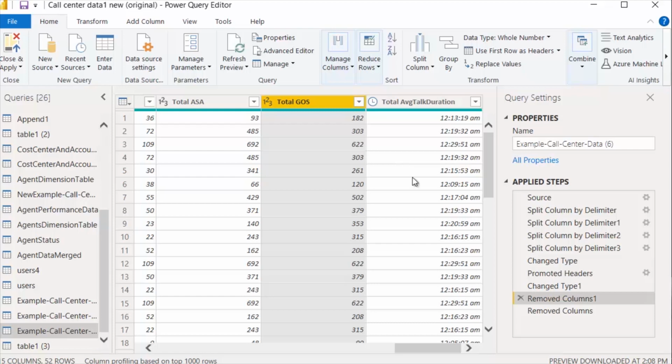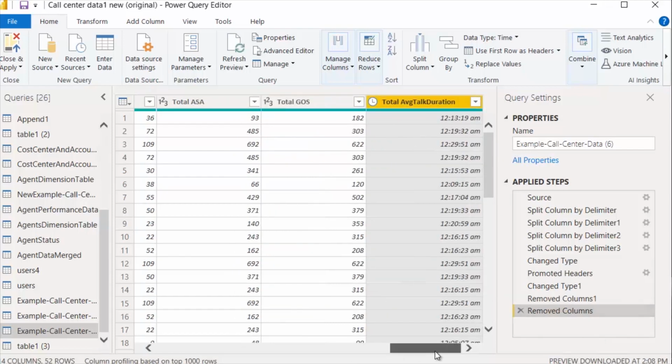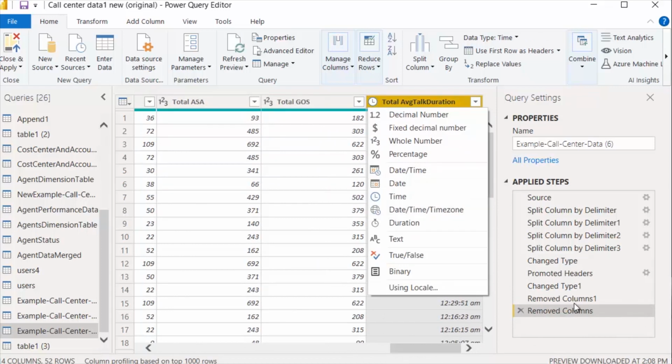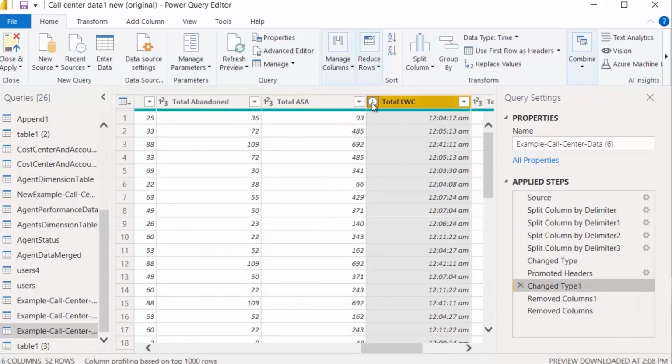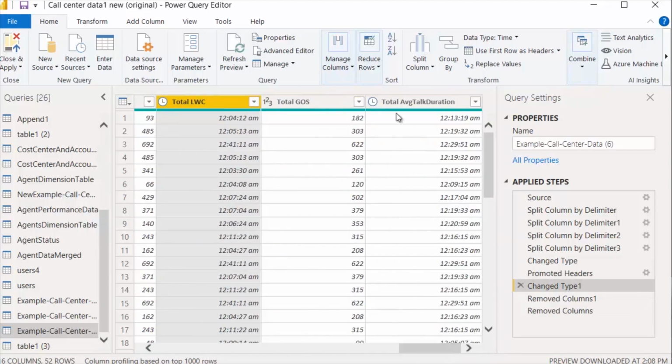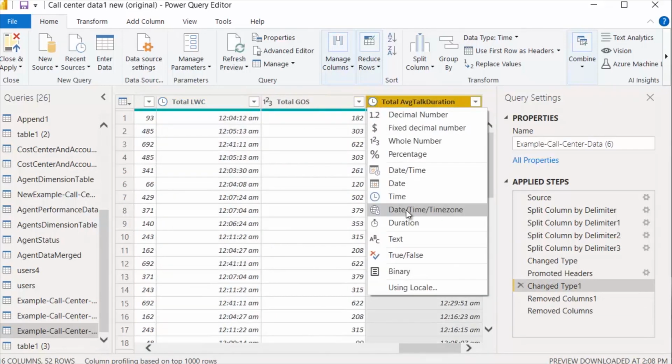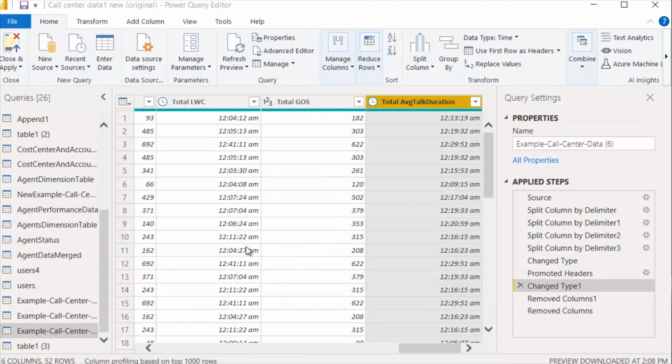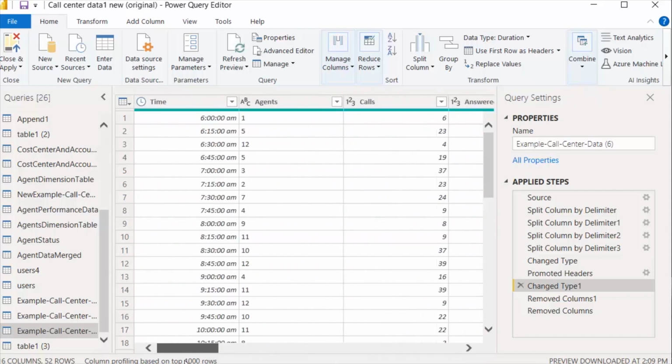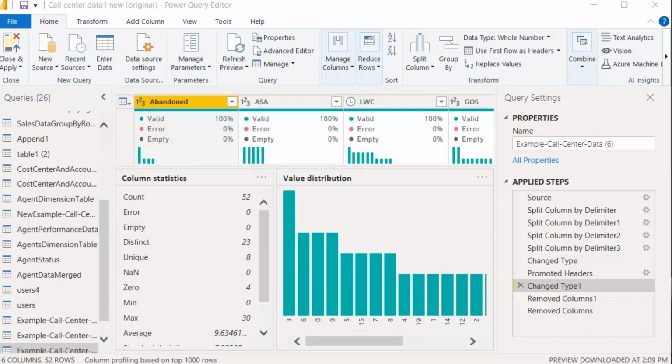Okay, in all the columns you must have noticed these bars and the textual labels like valid, error, and empty. Now this is profiling. We call this column profiling in Power BI. When we select or just hover our mouse over this column profiling, it shows valid, error, and empty. Also distinct and unique values. So at a glance, I get an idea of what type of values are there in that column.